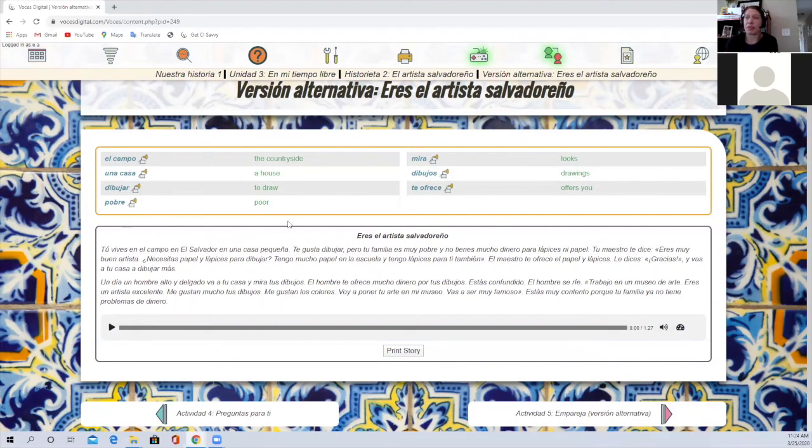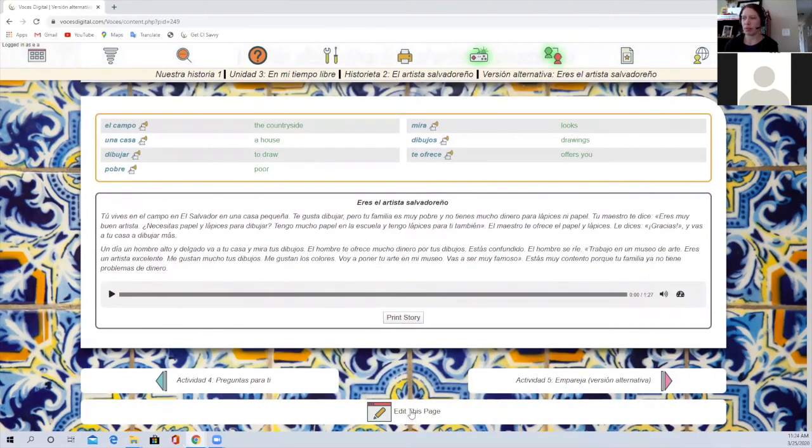At the same time, I'm seeing different forms of the verbs, and the grammar is sinking in. So rubric grading and changing from rubric to points is all very easy, and you're able to do it in the Edit This Page section in the quick edit.